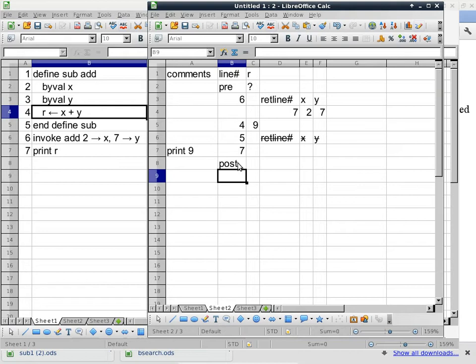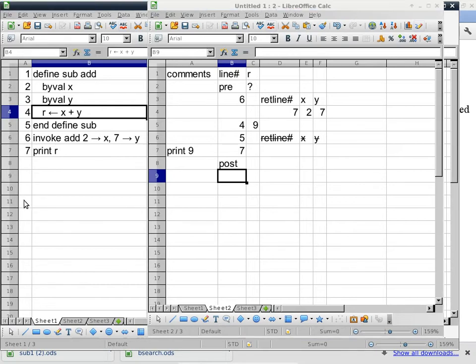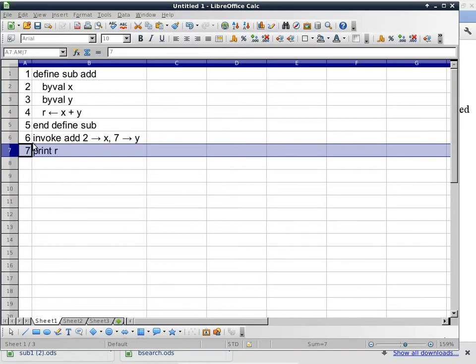Now with this, I can change the program. Just imagine I can add another invoke here, but every time I invoke, I can specify a different initial value for x and y. You cannot do that if you have the initialization inside the subroutine itself. So this means the flexibility is on the invoke statement and not inside the subroutine. You don't have to make a whole new subroutine. Exactly. Okay, very good questions.